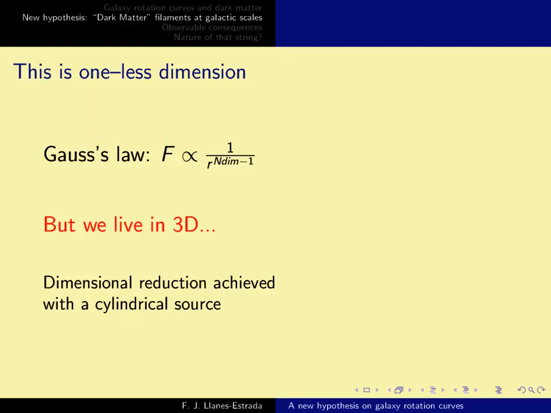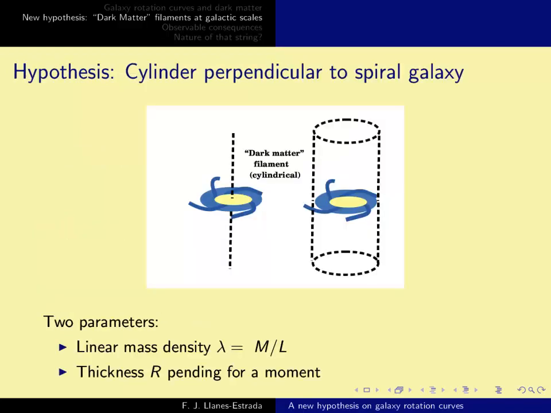Well, a dimensional reduction can be achieved with a cylindrical source. If you have something that stretches left and right infinitely long, physics doesn't change if you move either to the left or to the right. Everything happens on the perpendicular plane to that cylinder, and for all purposes, it's like if the relevant world had one less dimension.